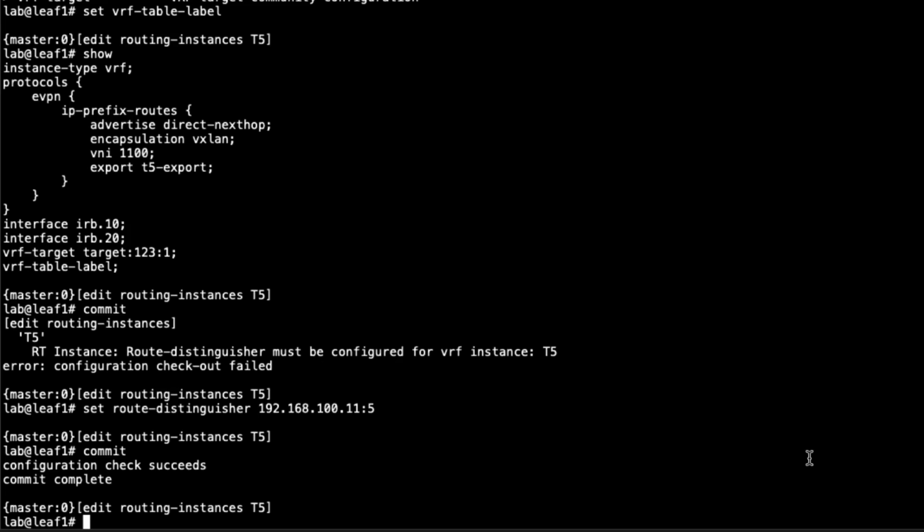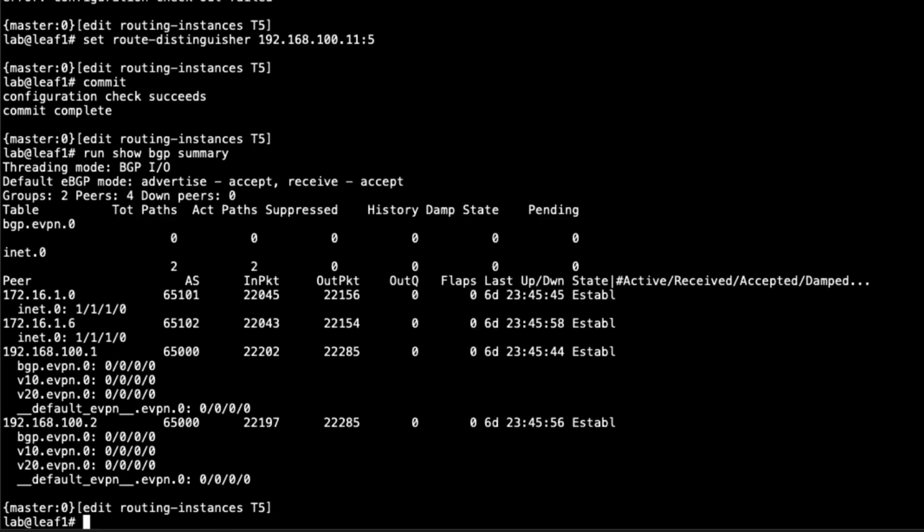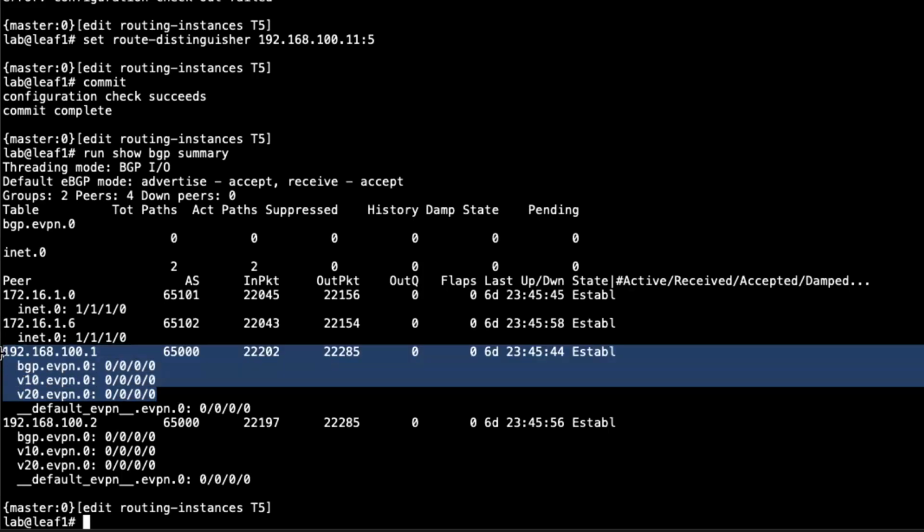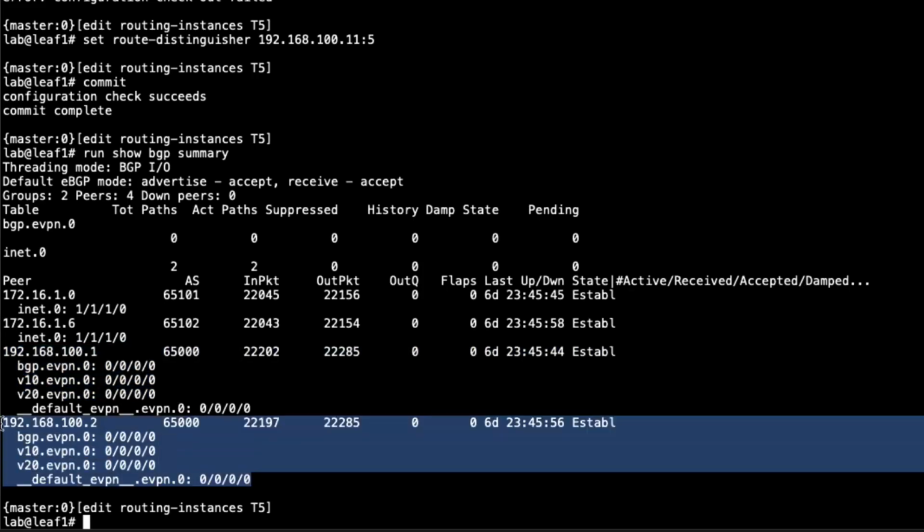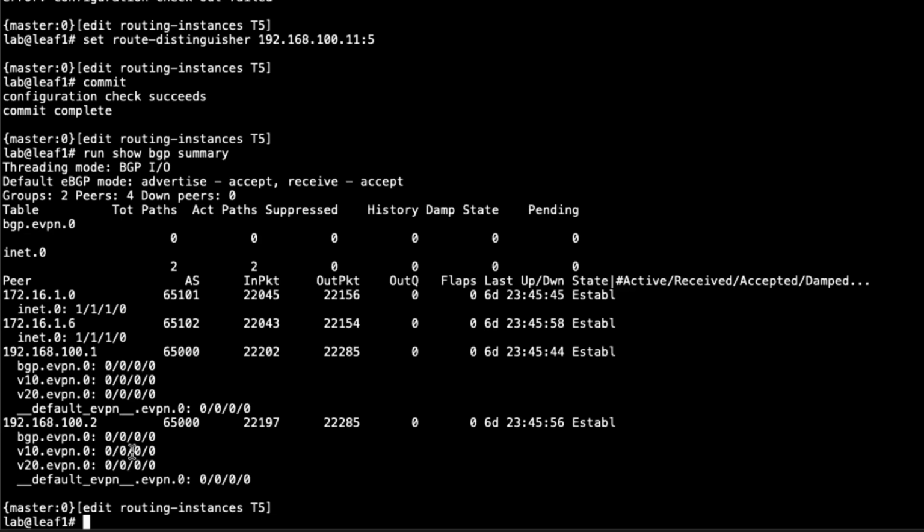And so what we can do here is if we look at run show bgp summary, we can see our BGP sessions, our BGP neighbors. And you can see here that we are connected to spine 1 and also spine 2. And we're not receiving any routes, and that's because we haven't connected it to another type 5 instance, or the leaf 2 that is. Once we connect it to leaf 2, we would see some things happening there. And so that's fine. That's not a big deal.